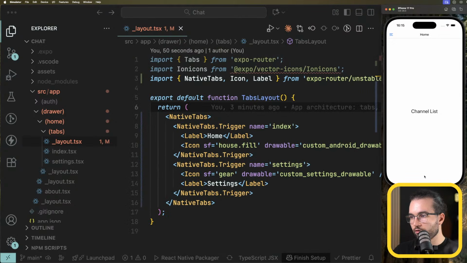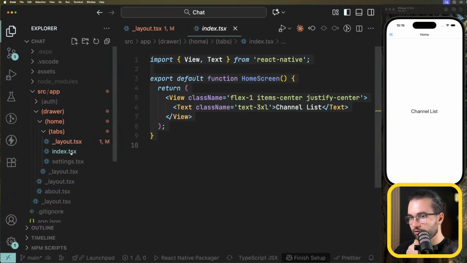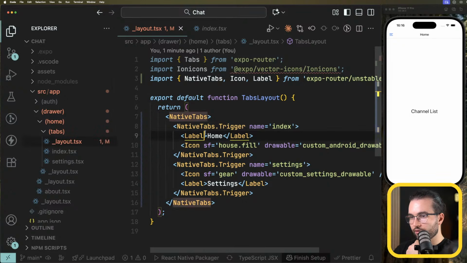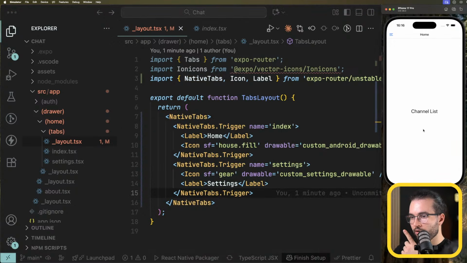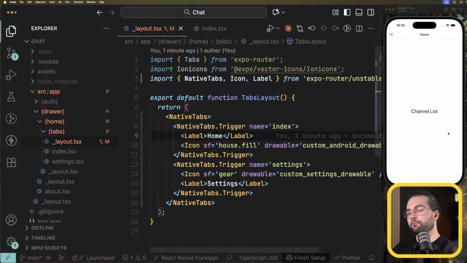Channel list. Why are they not here? Native tabs. Tabs. Layout index. Native tabs. Kind of works, but I don't see the tabs. Why? Can anyone tell me why? Let me double check that.